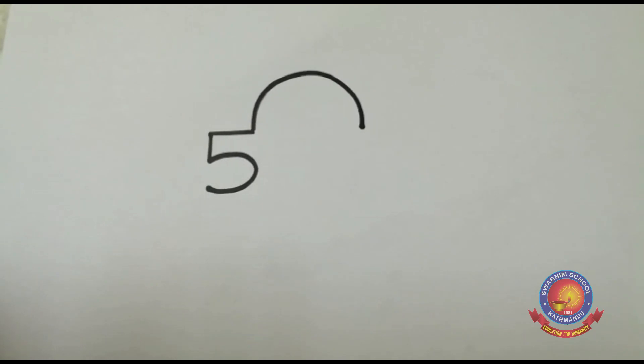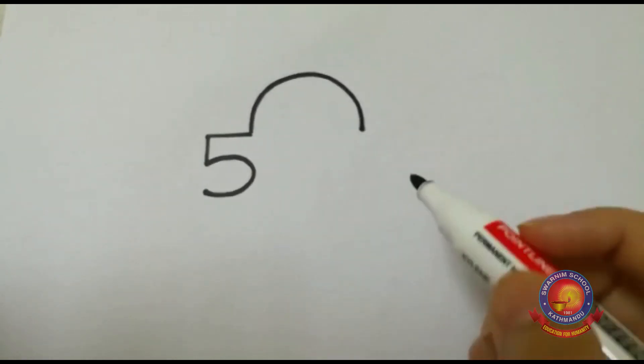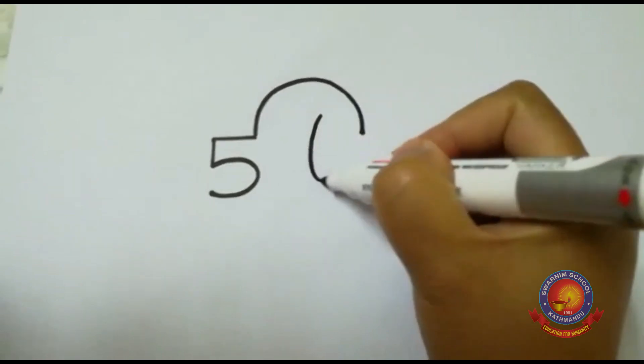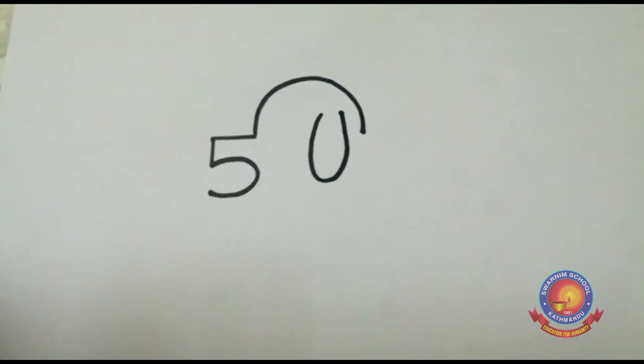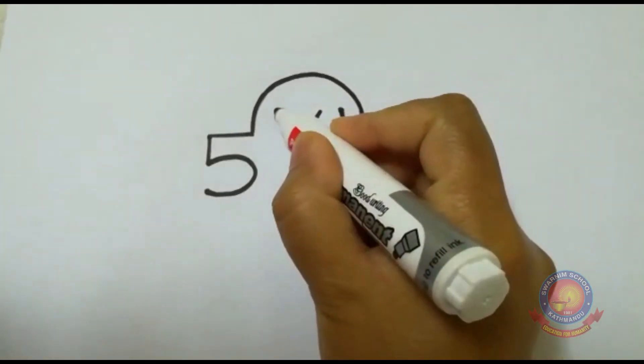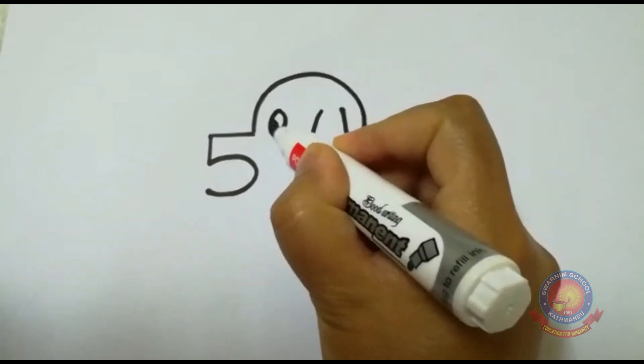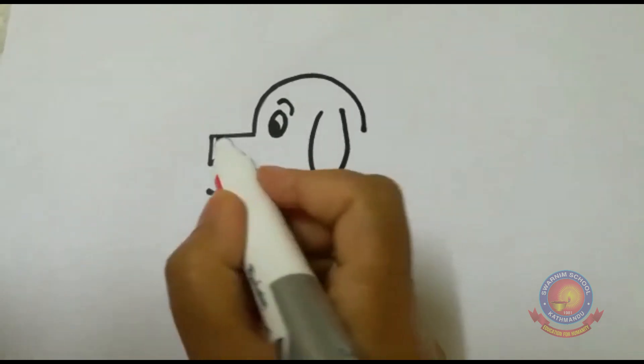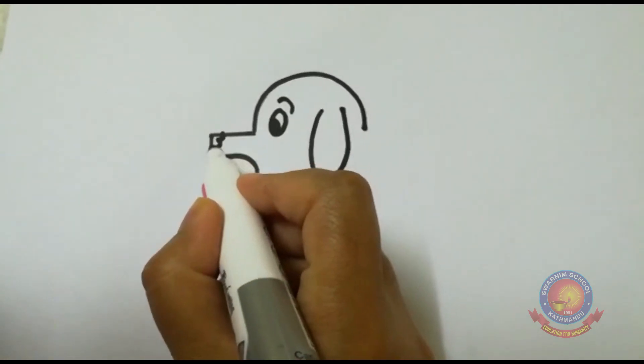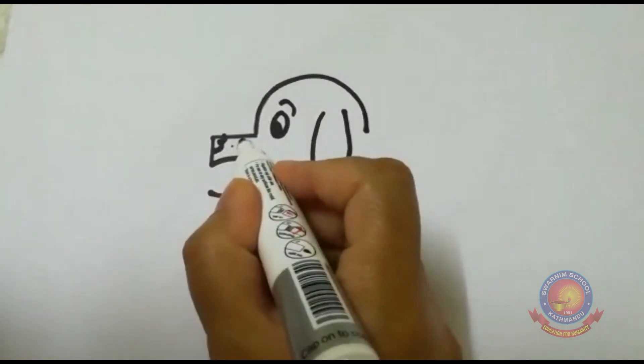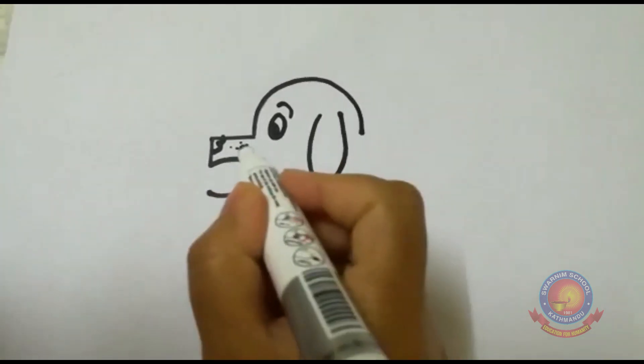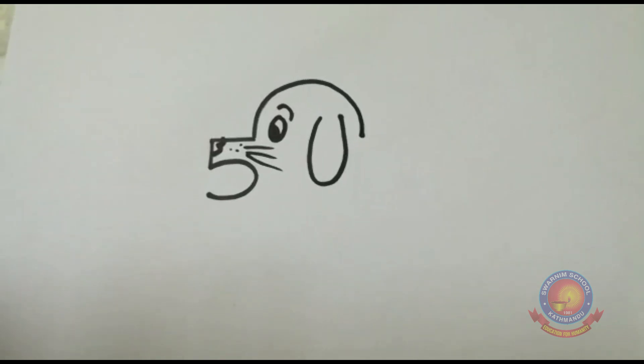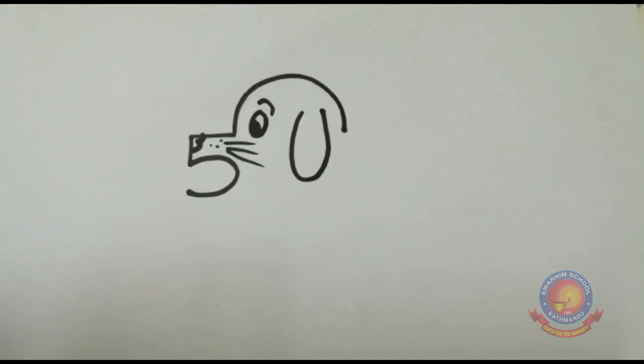Now let's make one more time U alphabet but small and long. Yes, can you guess what I'm teaching? After that, let's make an eye. Can you guess? Let's make nose. Write 3 for nose, some dots, some lines. Yes, it's a dog. Angry dog.